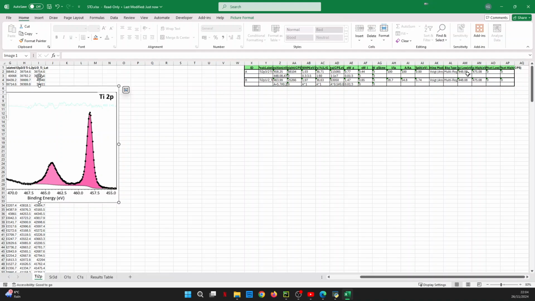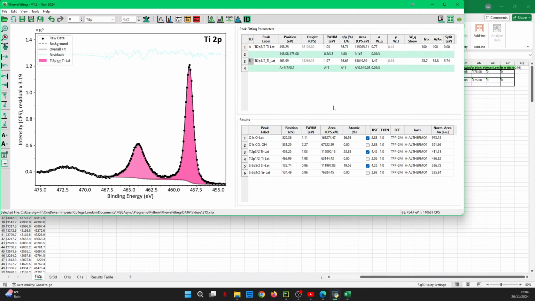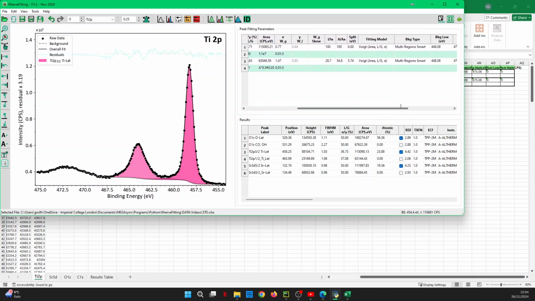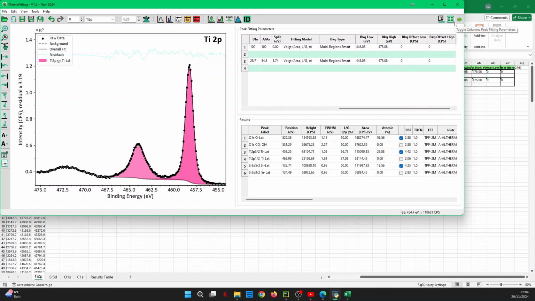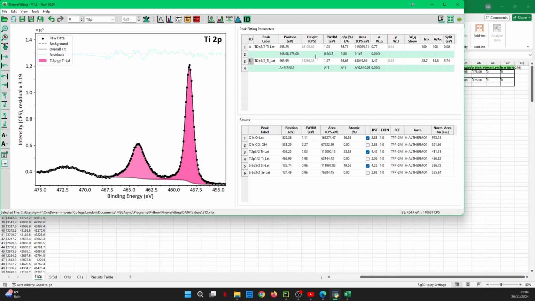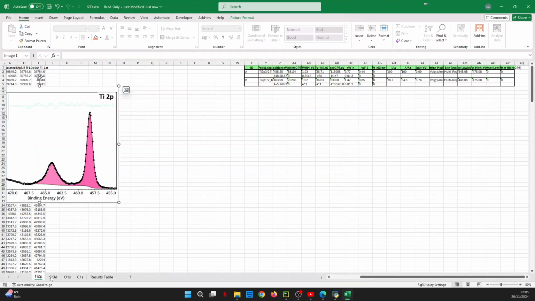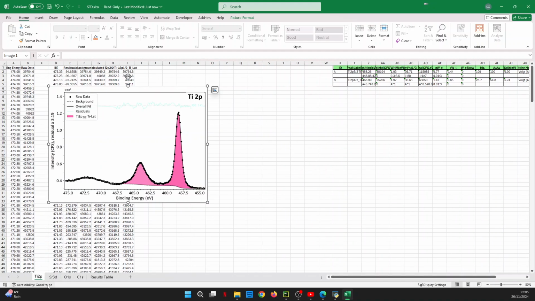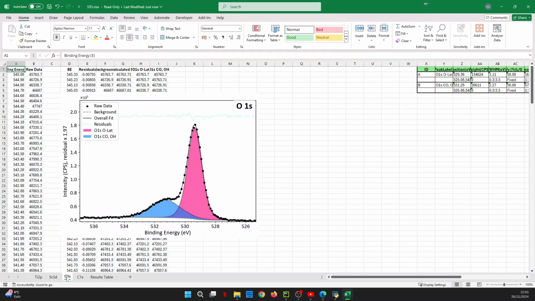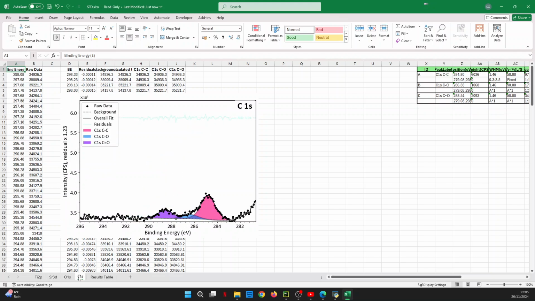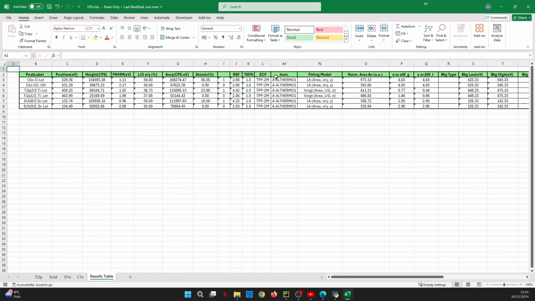There are some hidden values, so you're seeing different columns here, which can be accessed through this button. And that provides all the different column values, so absolutely everything. But we don't need most of it, so we only need to see the most important. And this is the same now for all the other pages or core levels, together with oxygen, carbon 1s, and then a result table here.